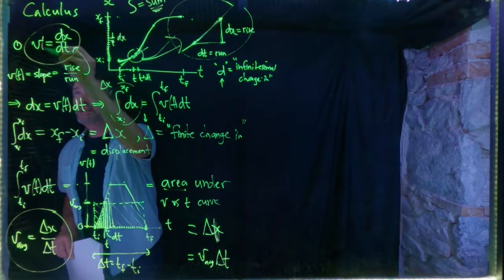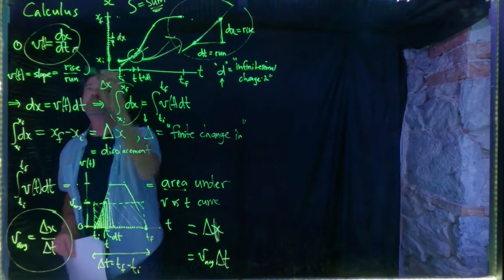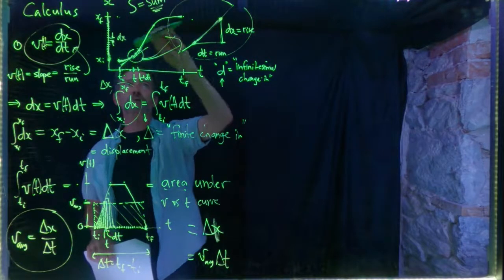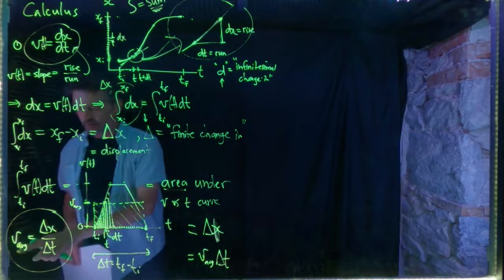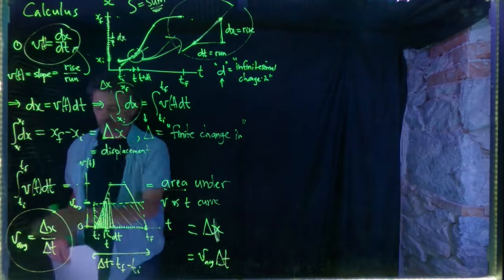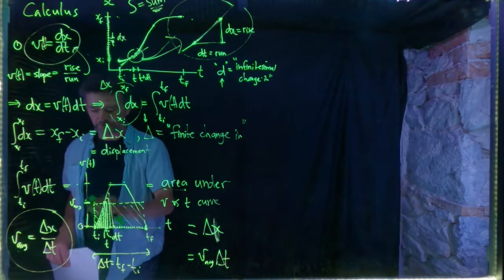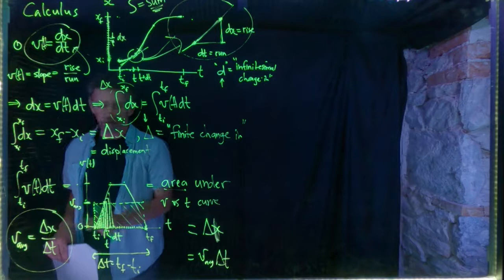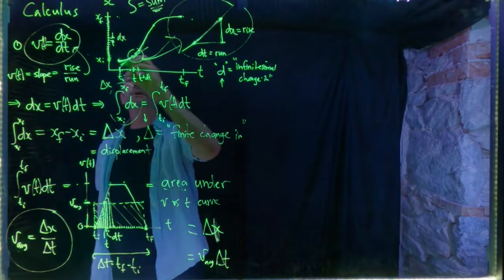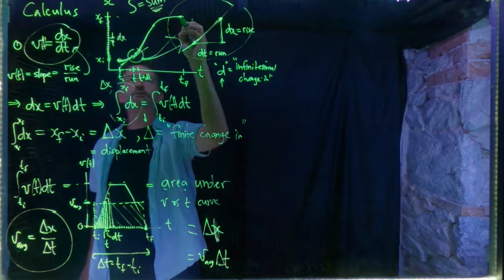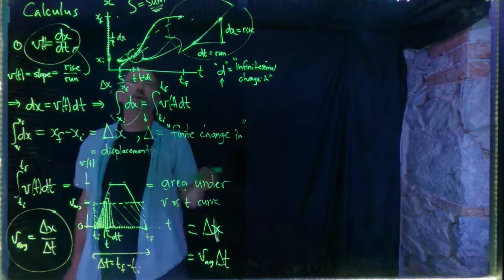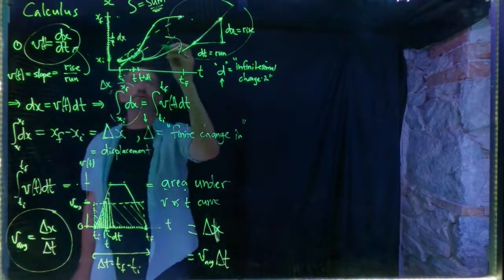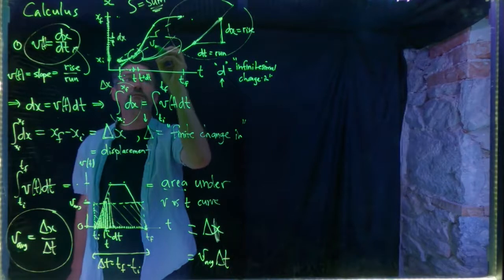This is the instantaneous velocity at any instant of time, equal to the instantaneous slope of the position versus time curve. This is the average velocity, saying that if the car moved at that average velocity for this whole time delta t, it would cover the same displacement delta x, from x initial to x final. So if the car instead moved not on this position versus time curve, but this position versus time curve, then the car's velocity would be constant, and the slope of this constant velocity is in fact v average.